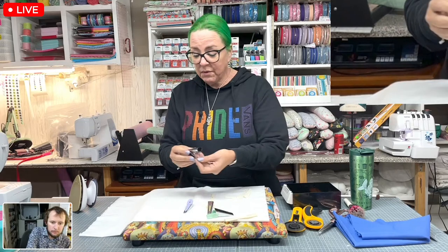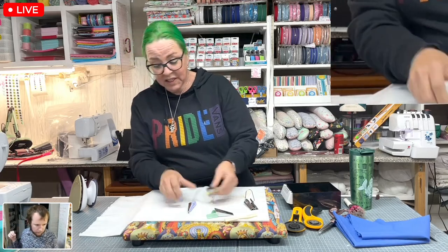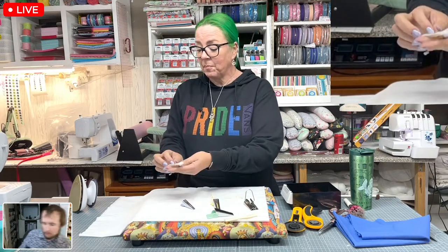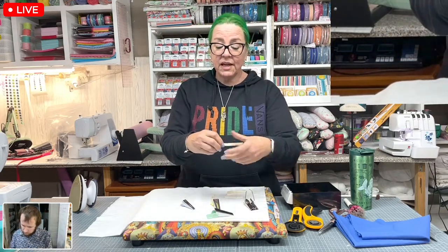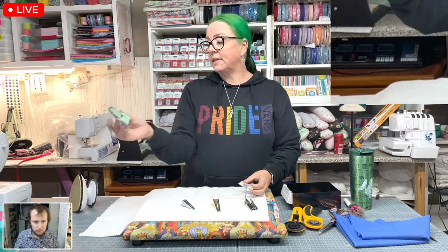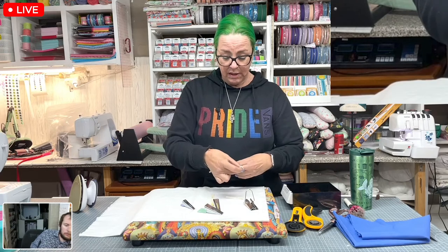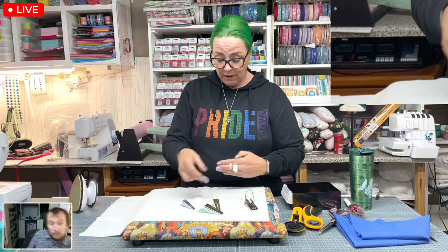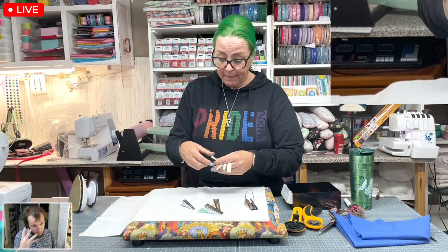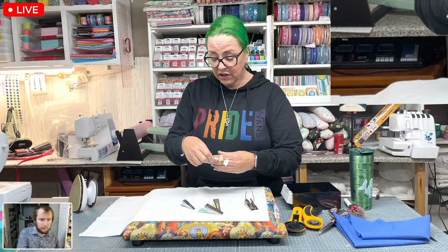All right, so the same with this one, I scratched 5.5 centimeters. This one, 2.5 centimeters, and this one, 1.8 centimeters. And I made myself a little sample up here so that when I am deciding what size bias binding I want to use, looking at this does not help me. I'm a visual person, so I'm going to try and put them like that so you can see the finished widths of these four binding makers. Actually, I didn't do this. I think a lecturer showed me how to do this.